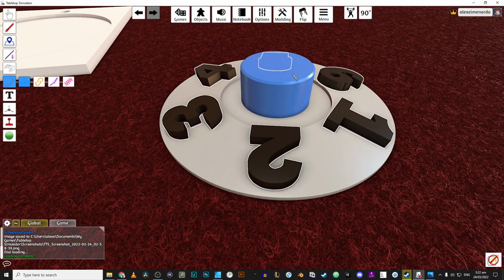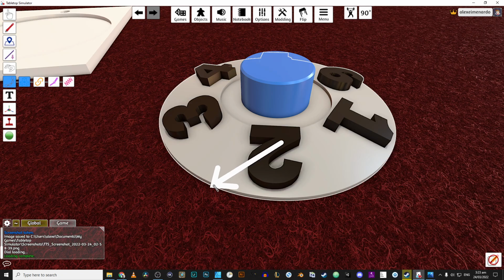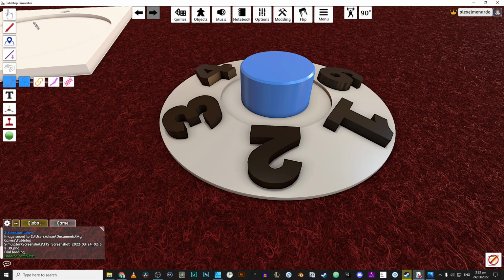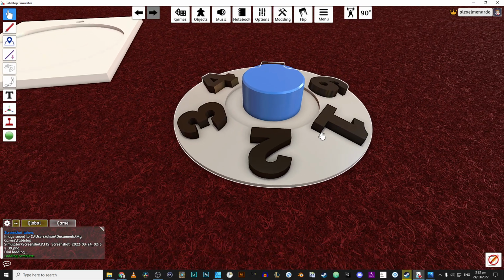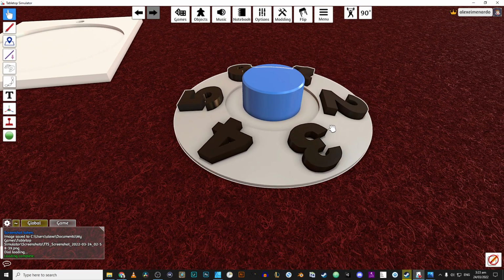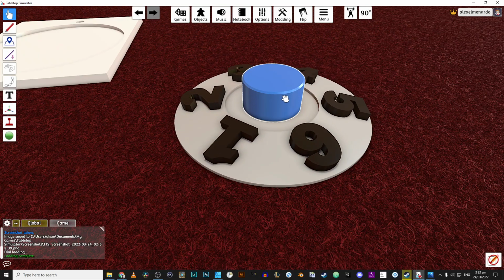All right, so luckily TTS does help us by highlighting whatever we mouse over, whatever we hover over, and that's what we're selecting, right? So we just click and drag until we see that the base is being highlighted. There you go. All right, did you see that? From the numbers, it started to highlight the base instead. So from there, we just release, and there you go. Now, the base and the numbers are actually one object, as you can see. Pretty cool, right?